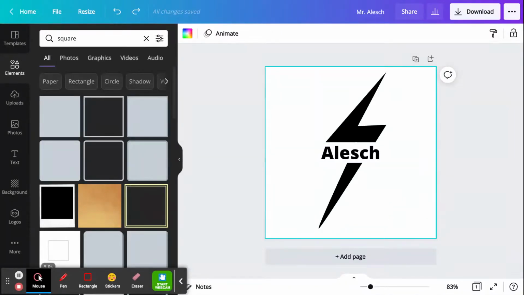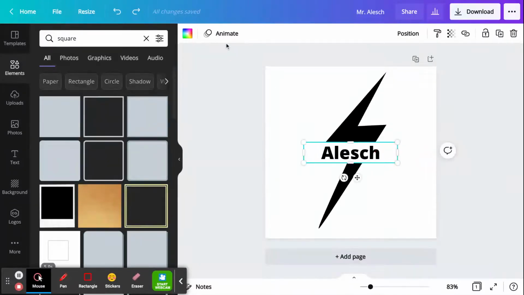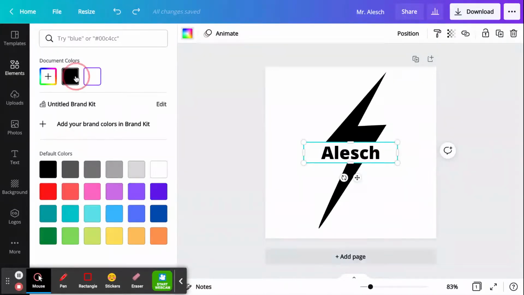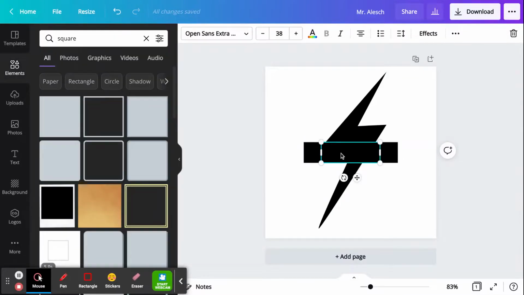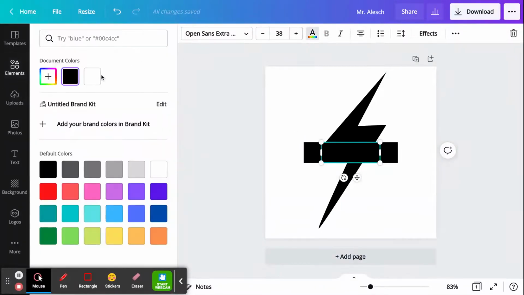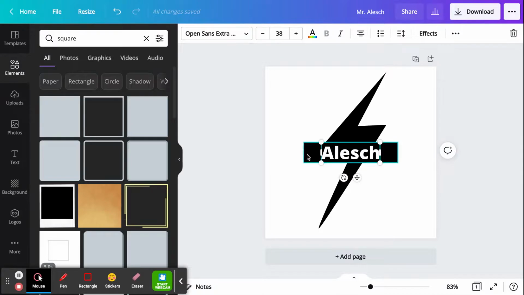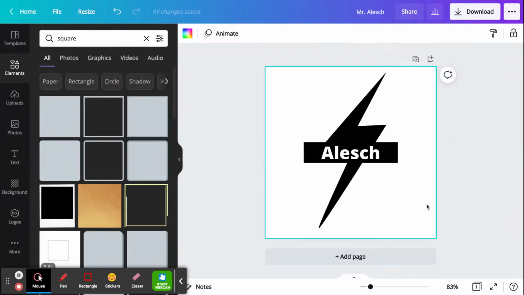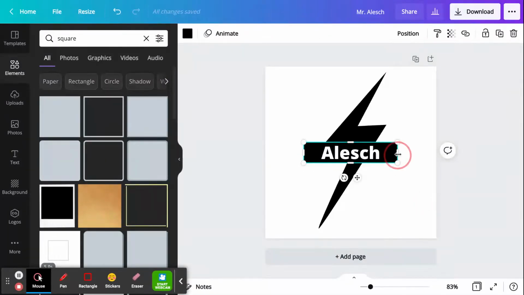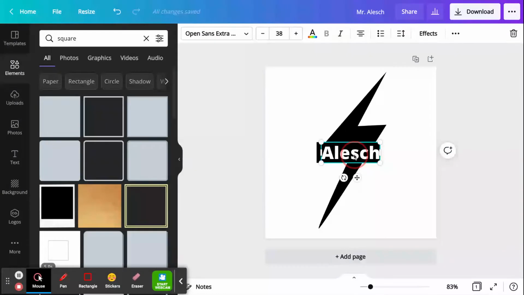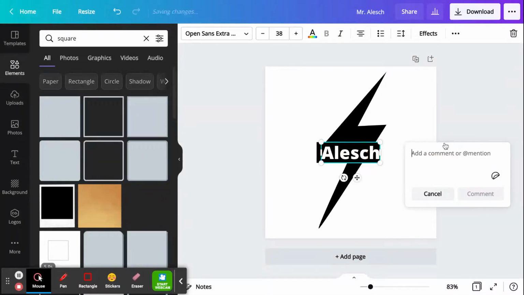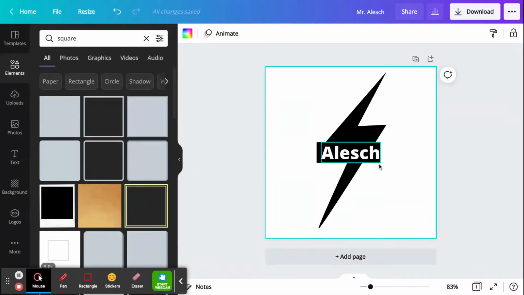Another option I have is if I could invert these colors. So maybe I click on the background color and I turn it into the black so that it burns in, and I turn my name into the white so that it shows through as the wood. Now, if I was doing that, it would look like this. Maybe I shrink my box in to just my name size, and that's what I want it to look like. I can always move my elements around and put them where I want.